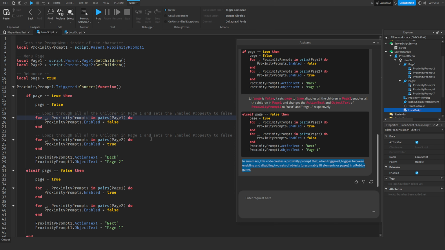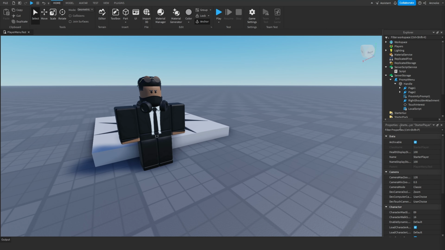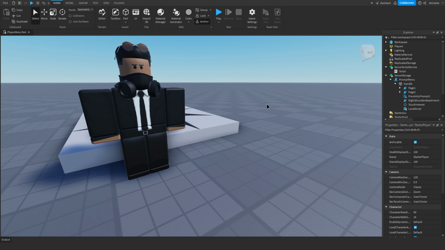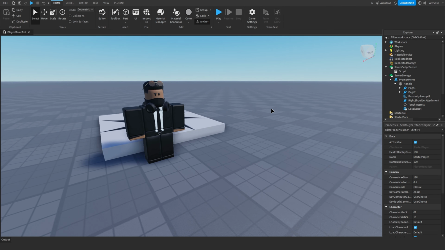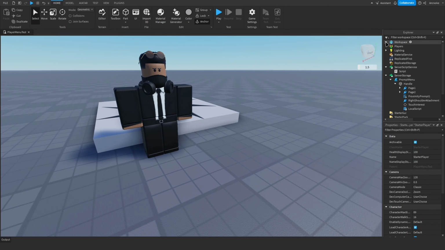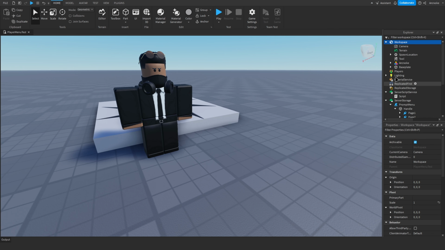So now we're going to do the tool next, and then we should be done from there. Okay, so now let's do the tool. The tool is pretty easy. It's not hard at all. It's probably the easiest part of all of this. Anyways, let's go to our workspace over here, and we want to add in a tool, of course, right here. Add into your workspace.